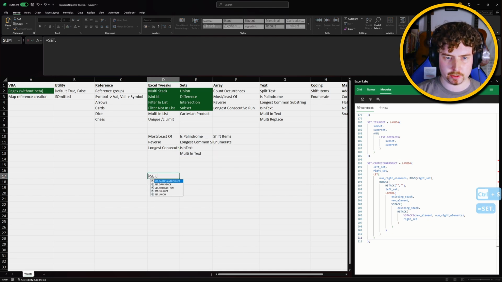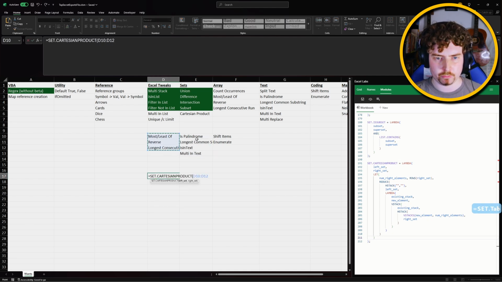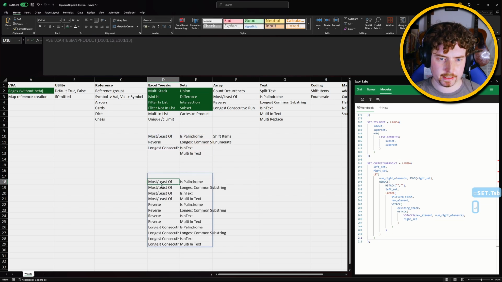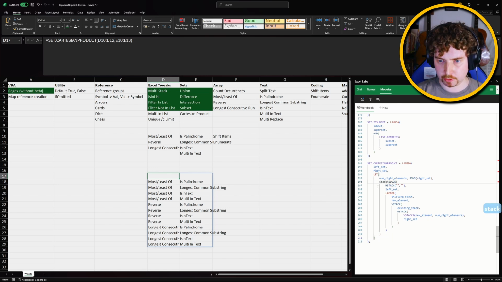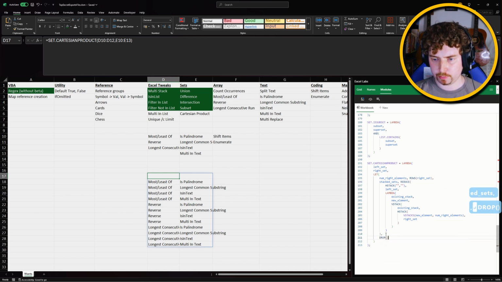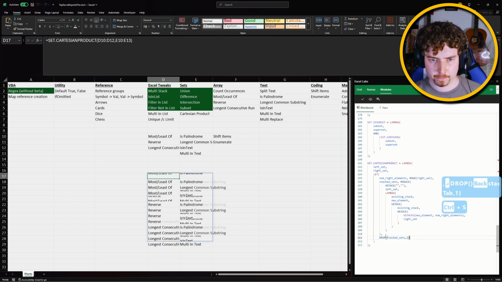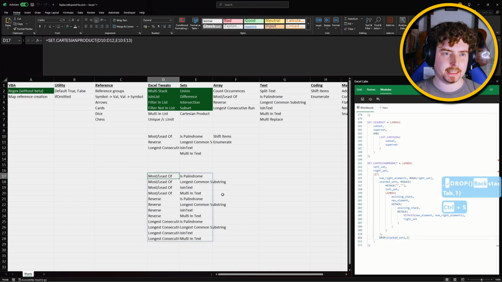So set.Cartesian product, left set and right set, and we've got, yeah, that's what we want. We just don't want that top thing. So we're going to call this our stacked sets. And then at the end, we're just going to drop our first row. Yes, look at that.